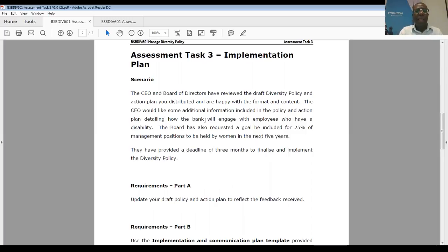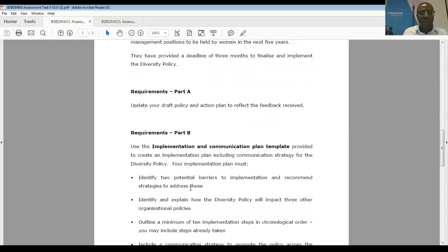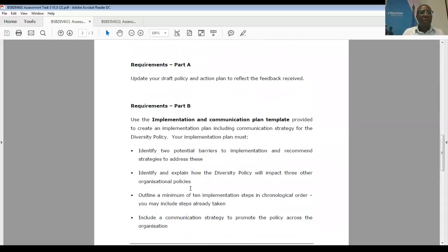There's a challenge. So how do you add this into your existing draft policy? So let's go down to it there. You're updating. You don't have to rewrite, you're just updating your policy. So obviously the 25% is a goal, one of those objectives you're going to have to include, regarding also the disability. And now what are you required to do here?